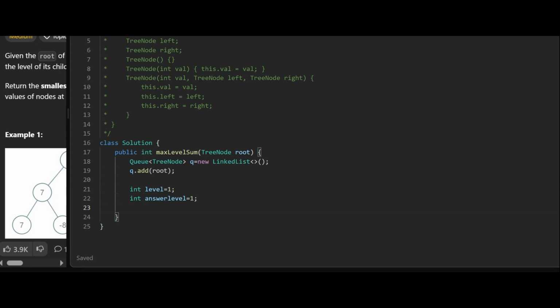We will change the answer level inside our code. Next, we will have our max sum, the maximum sum that a level can produce, Integer dot MIN_VALUE. All right.